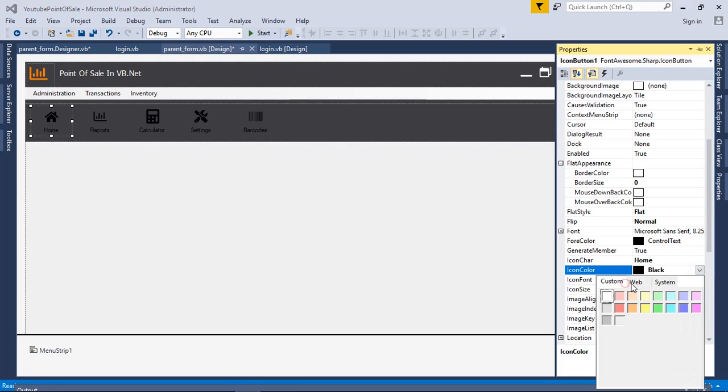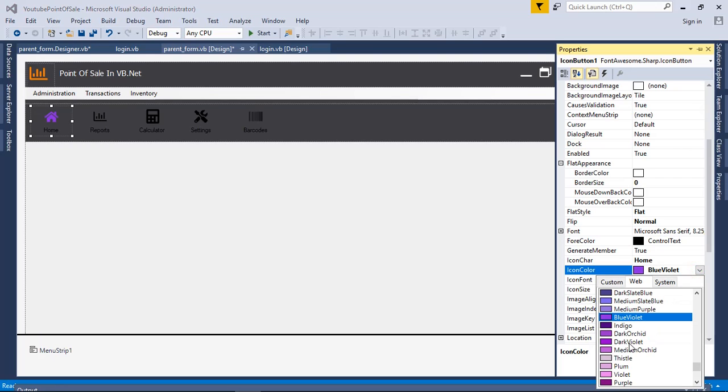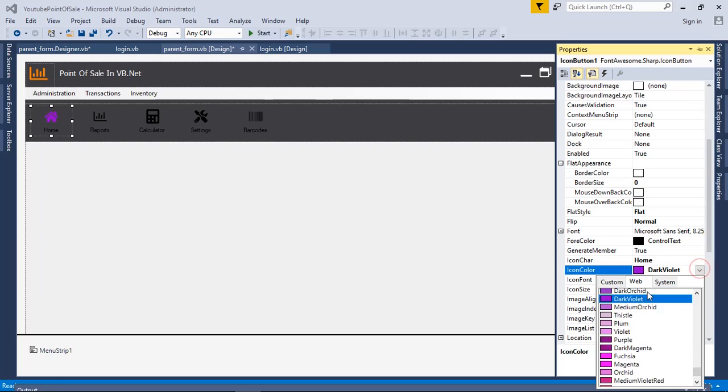Let's pick a better color like purple. Where to pick it from? Down here. Alright, let's try to choose this. It's not that good. It's not that good again. So let's find a better color for this.